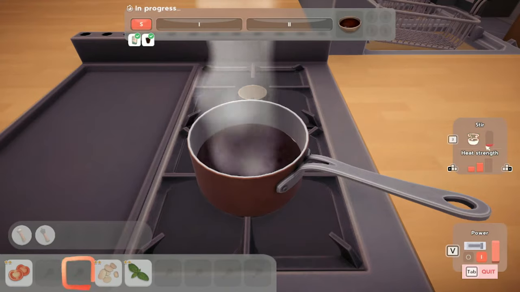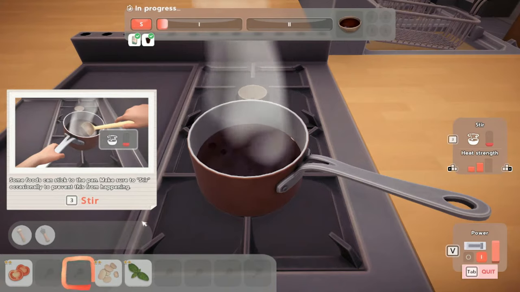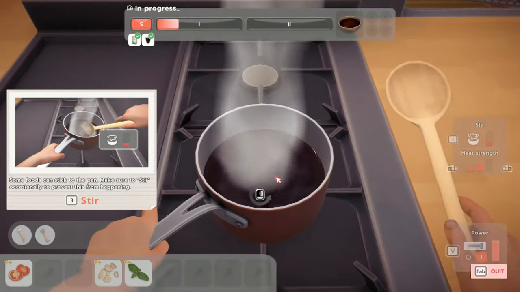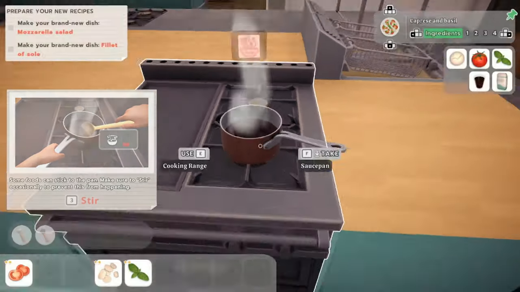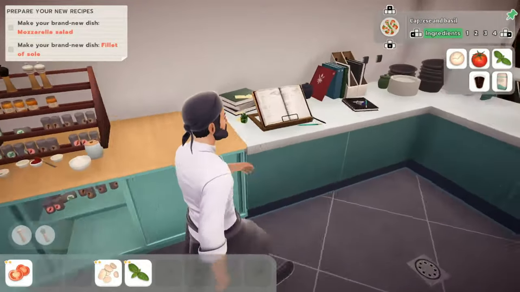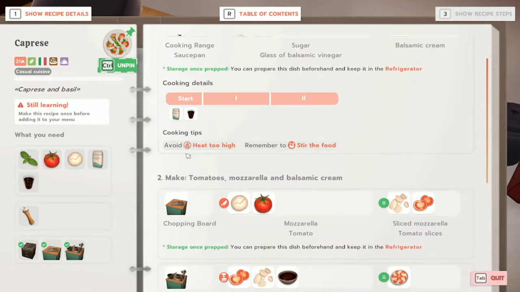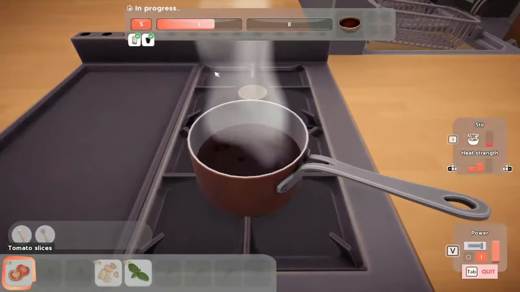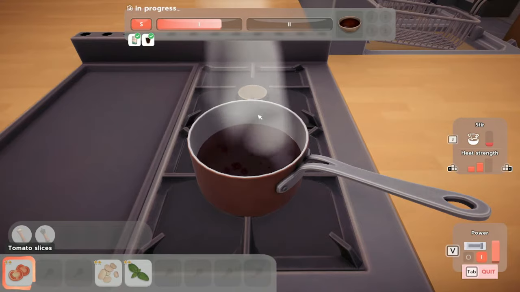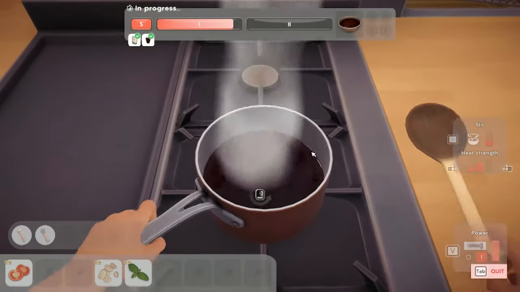All right, so here the stir meter is going up, and if you don't stir it, some foods will stick to the pan. Make sure to stir occasionally so that doesn't happen. So let me go ahead and stir, and then let me show you something when it comes to the balsamic. So right here, if we look at the recipe book, it says to avoid high heat for the vinegar. So that's why I keep it on medium. If you put it on high heat, it'll ruin the quality of the balsamic. Okay, let me give it another stir.